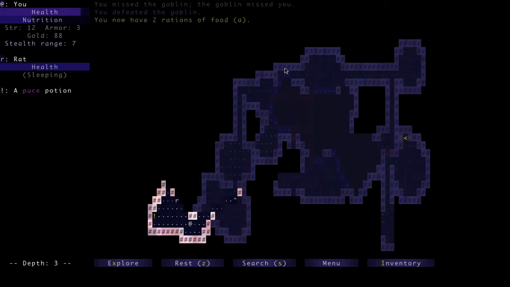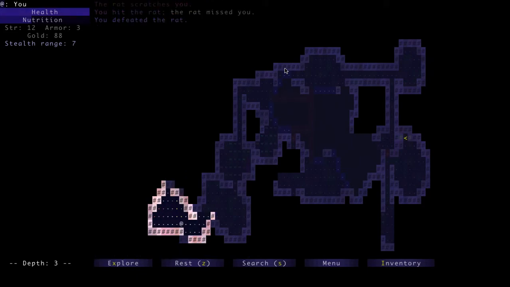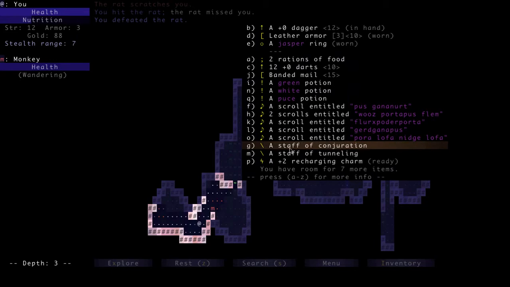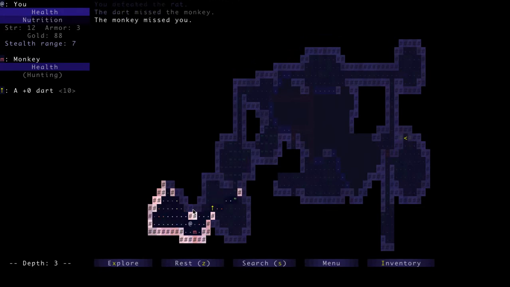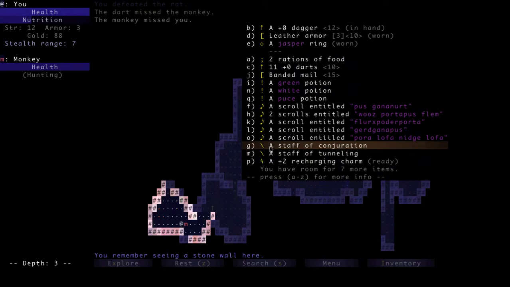And I got 2 rations of food. Like a whole ration, not only a small ration, fuels your whole nutrition. Oh, monkeys. I forgot to equip this. Oh, wait, no. Damn it, he saw me. I'm going to use a staff of conjuring on him.